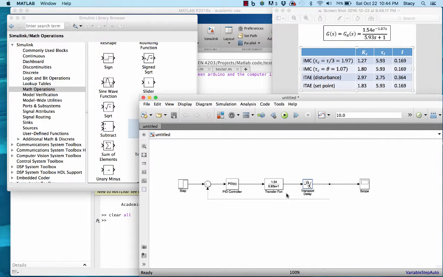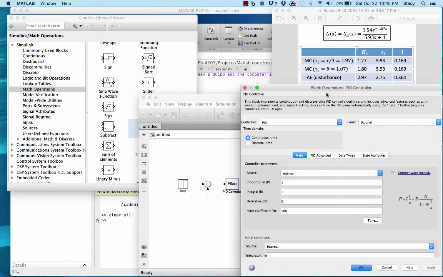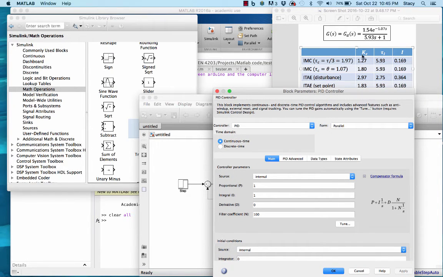So we've defined our model, transfer function model, and transport delay, and I'm going to rename this as my system model, and we'll now define what our PID controller should be. So we've already calculated through, we'll do the first one as an example, and through our IMC controller synthesis, we've already calculated what Kc and tau I would be for a PID or a PI controller.